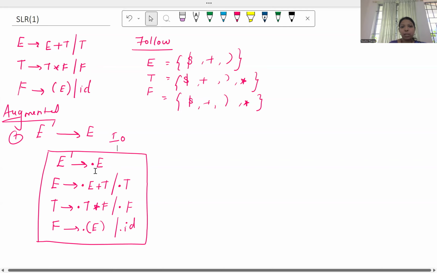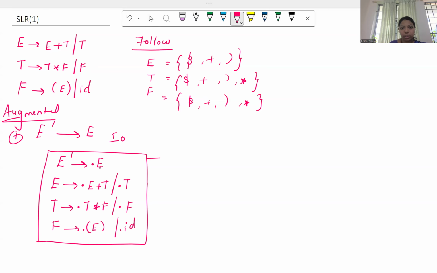From this, our objective is to read all the symbols one at a time. The dot is in the beginning, right? Who is the next symbol to be read? Here it is E. So we are going to read E from the state I0. When I read E, what does it become? E' derives E, and the dot will come this side.